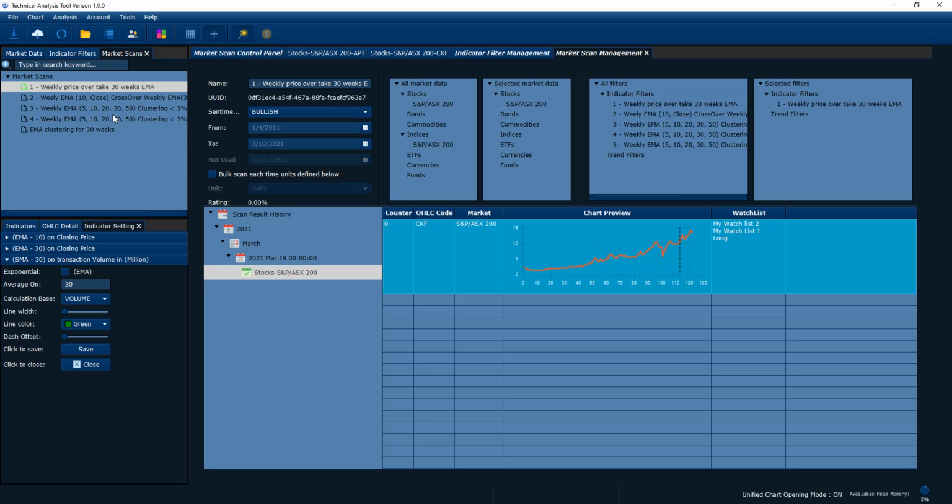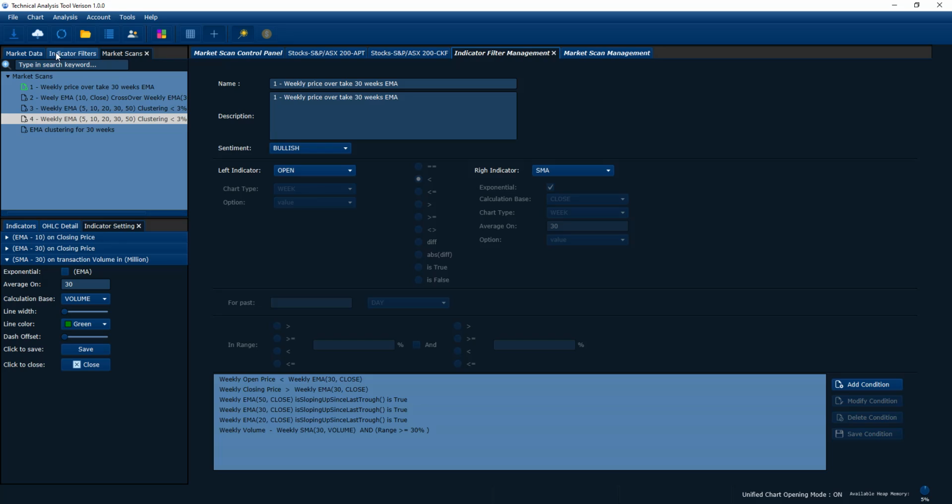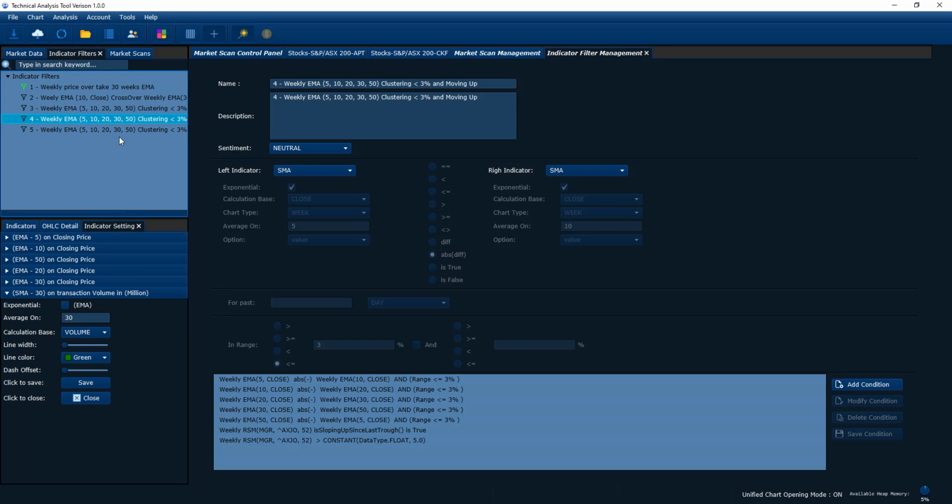And then to compare the results, I also want to do another market scan for the same date, but I'm using a different set of conditions. Let me just clear that, which is our market scan number 4. So in this one, I'm using a different group of conditions. Okay, so let's take a look at what number 4 is doing.